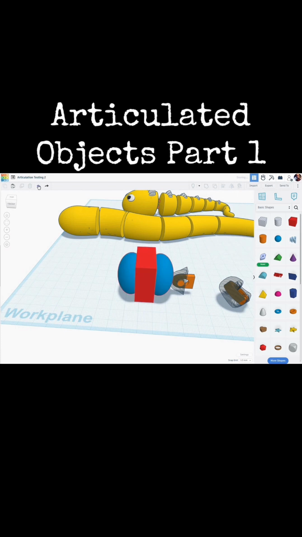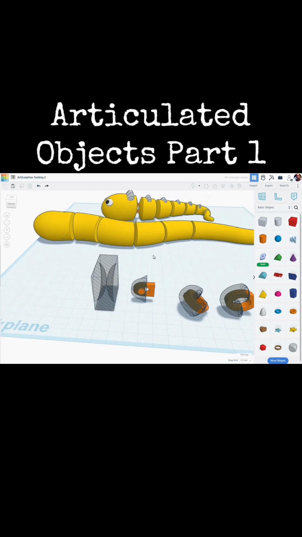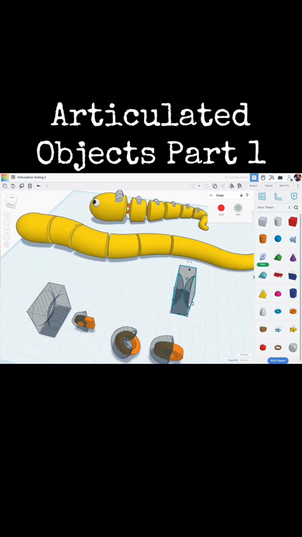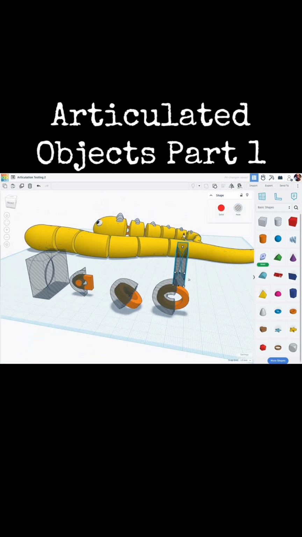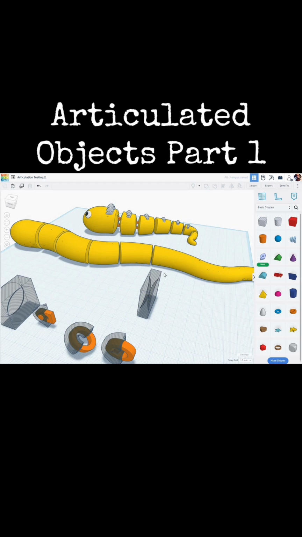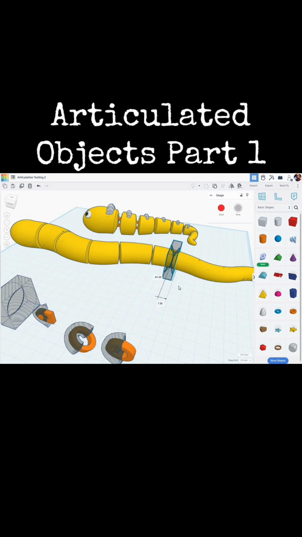Let's undo this, go back to its original format here, and then I turn this into a hole. And the way this is used, I'll select on it here. I use this as my template. I'll make a duplicate of that. Now, the first thing I want to do here is make it a wee bit thinner, about like that. And then I want to lean it back just a little bit to follow sort of the lean of this snake that I'm working on. We'll take this, we'll move it over here.